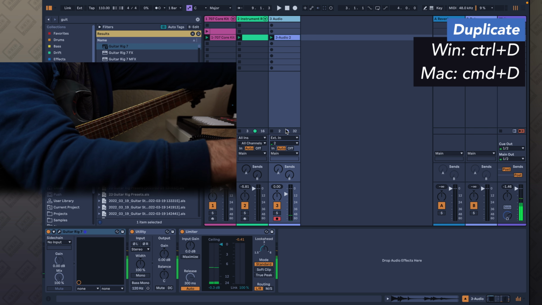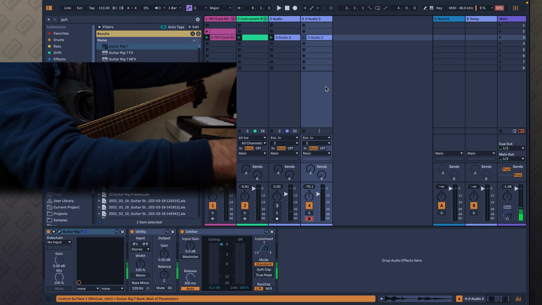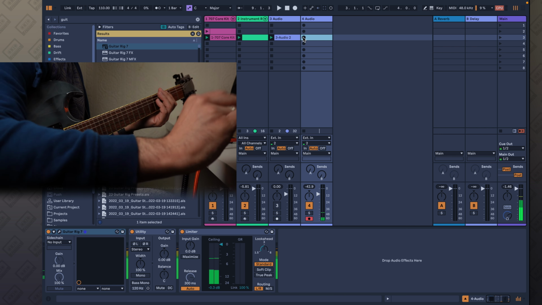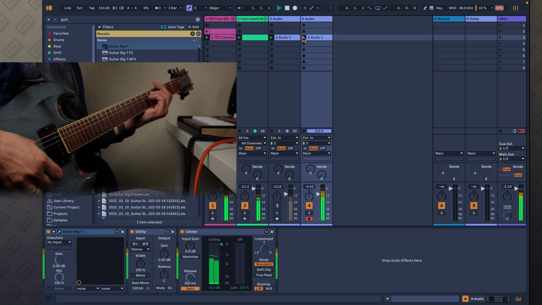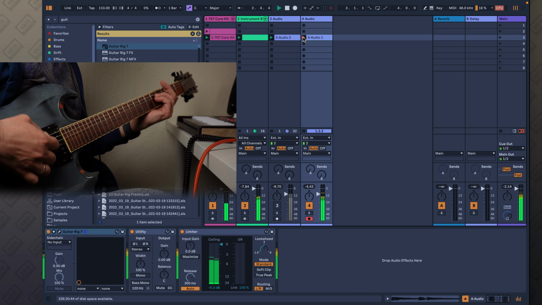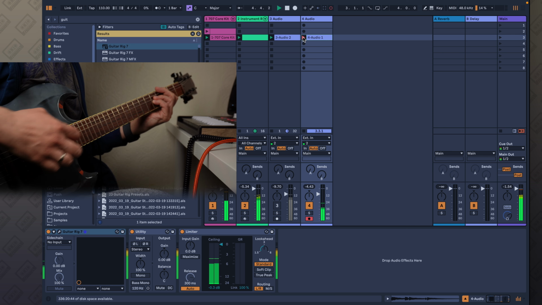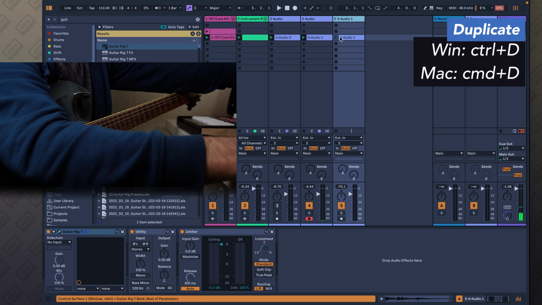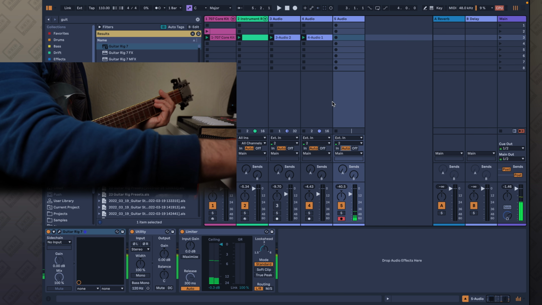We're going to keep all the settings as they are. Let's mute this guitar. Let's record from this guitar. Delete that. Let's record exactly the same, just once again. That'll do. And the third guitar, let's duplicate that as well. Delete that sample, record from the third one, and let's do exactly the same.